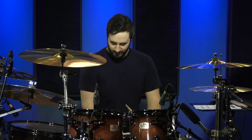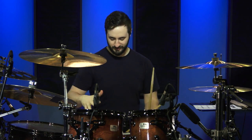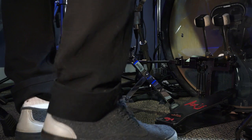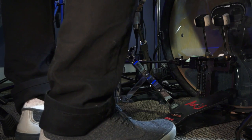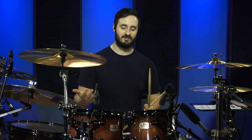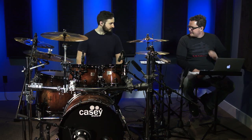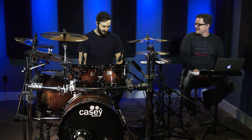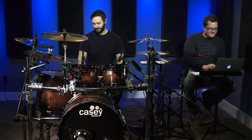A lot of power there, but my legs were tense, like totally tense, and I could feel the throbbing starting to go through my legs because I'm essentially just totally tensing my whole body. You start to feel it in your core, and you can do some damage that way. Some guys can work with it, and if it works for your body, go for it. But you'd be a really good tap dancer by the time you're done. Yeah, exactly. There you go. So just listen to how your body's feeling. If you're hurting yourself, then don't do it.